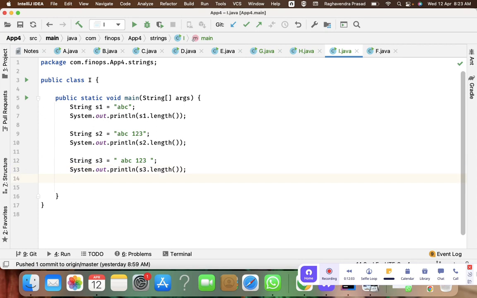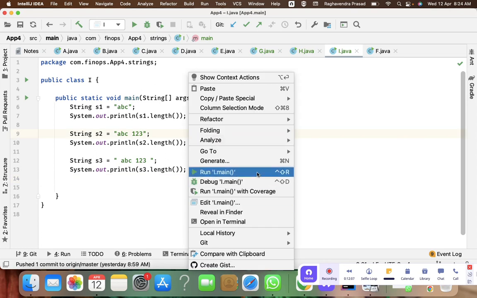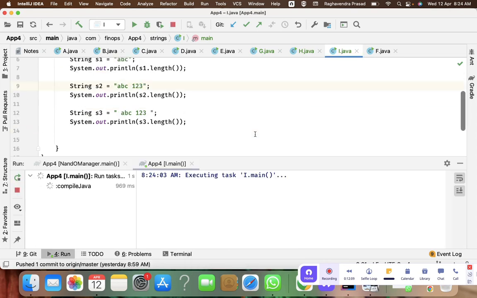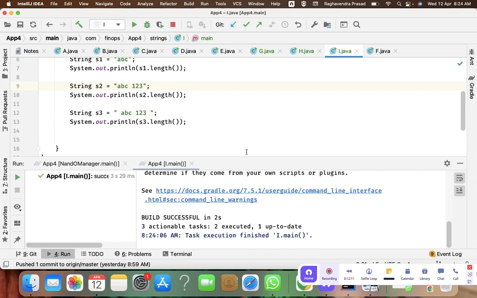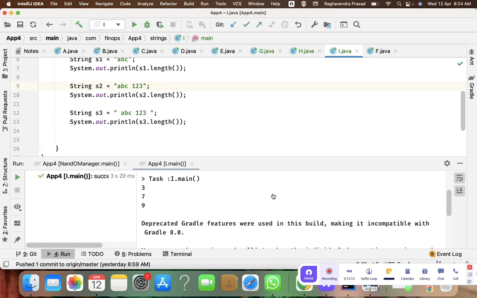Should be 8. 3, 4, 6, 7, 8. Can verify. It should be 9. One space before, one space in between, another space afterwards. See the difference?